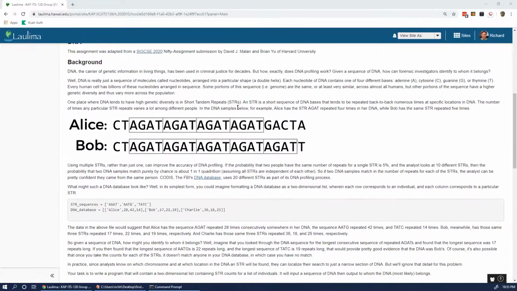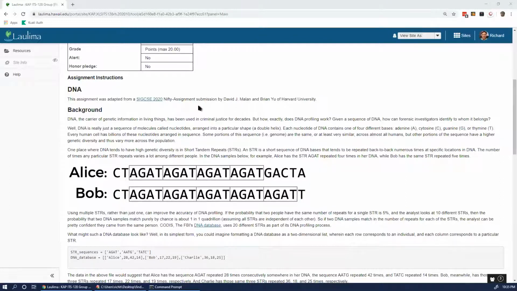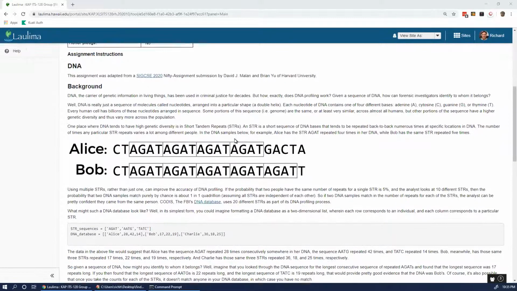This is a problem that will be presented at the Special Interest Group in Computer Science Education 2020 conference in March. Basically it's a DNA analysis program.